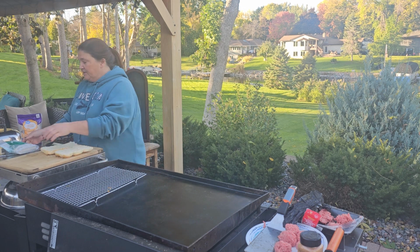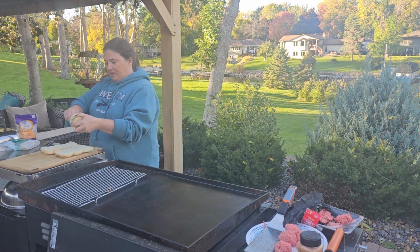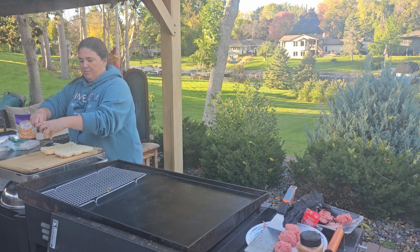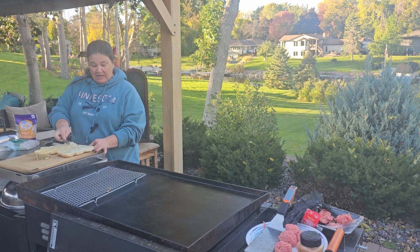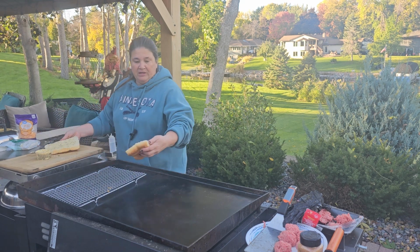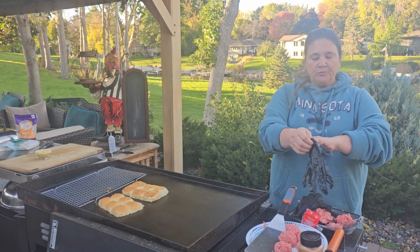So anyways, I'm going to split these buns. I've got this pre-made garlic spread. With these smash burgers, because they cook so quickly, we want to make sure that we have our buns toasted ahead of time. Once those burgers hit the grill, you've got really no time for anything else. So let's give those a quick toast.